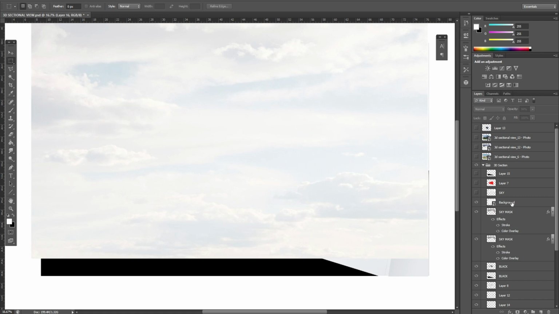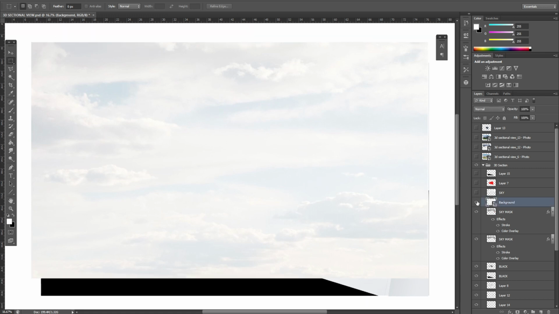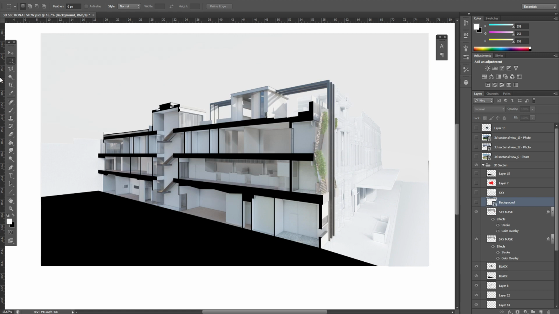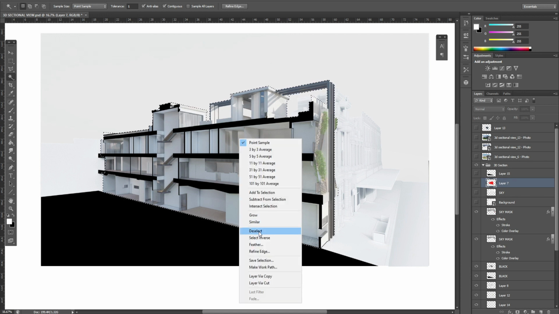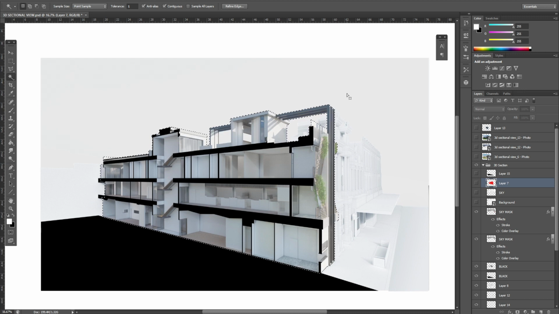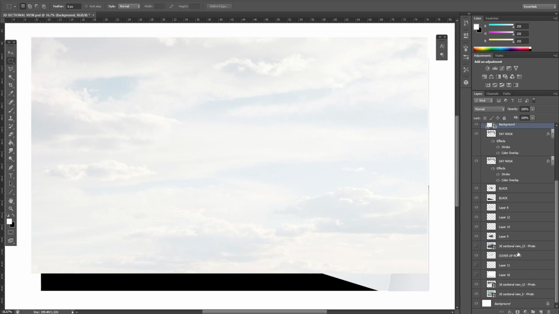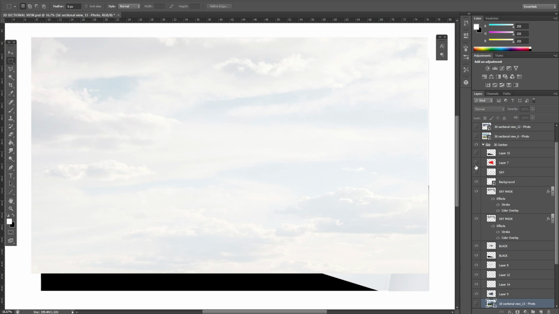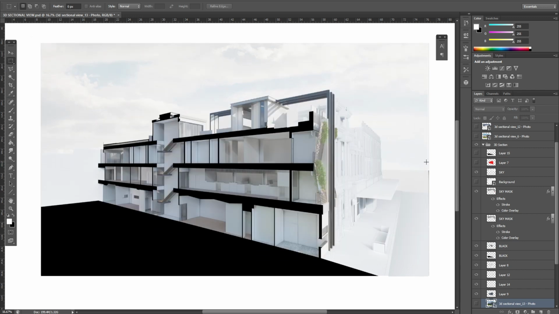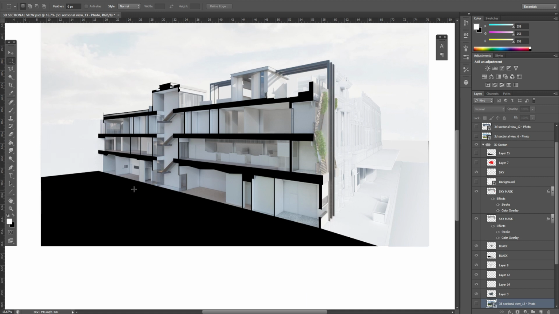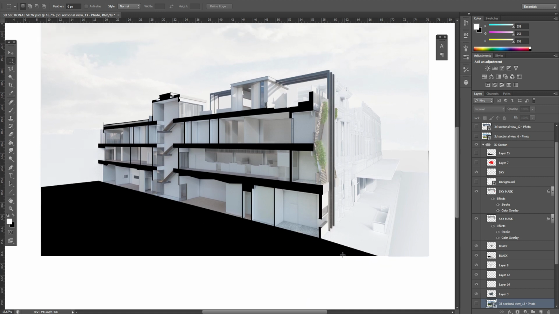So yeah, that sky background I've just added in the image. I've gone ahead and I've selected the outline of what we want up here. So as you can see, we have our building outline here, and I've gone and selected the inverse of it and pretty much just added a mask of the sky to the back, and make sure that that layer is behind your layer of the building. And voila, as you can see, we have our sky background behind our buildings with our black thick ground line down the bottom.